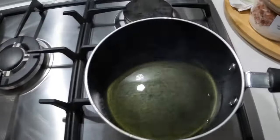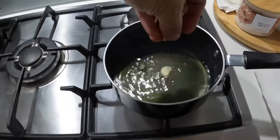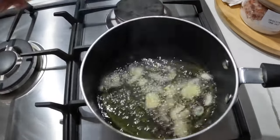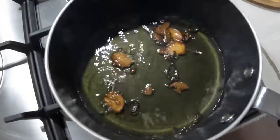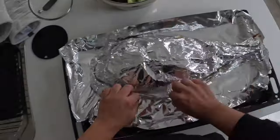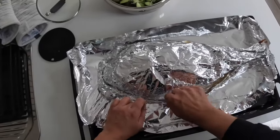All right, so I've heated up the oil. Here's the garlic. I'm just going to fry that for a bit. Once they're nice and fried and crispy, that's it, you only need to fry them for a couple of seconds. Now we're going to put them over the fish. It should be cooked to perfection now.